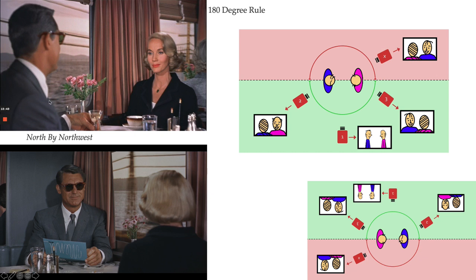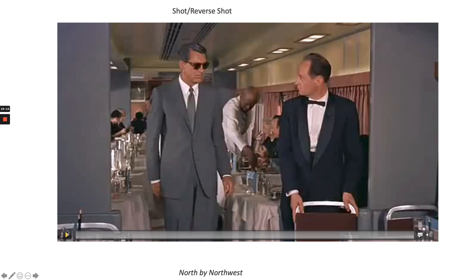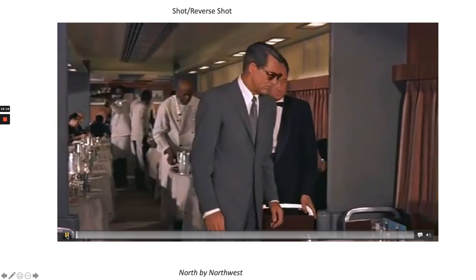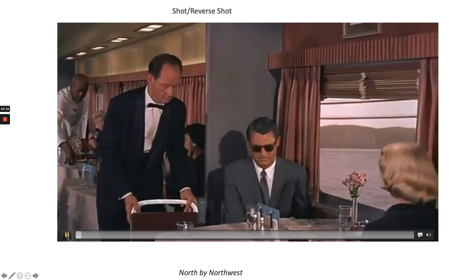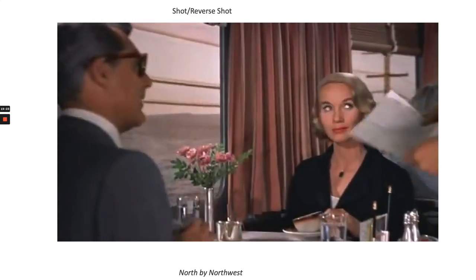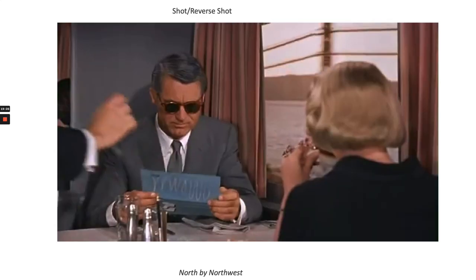Anyway, doesn't necessarily matter. Generally, shot, reverse shot is used in dialogue. So you'll see her, and she'll say all of her lines, and the camera's over Cary Grant's shoulder, and then he'll say all of his lines, and then the camera will be over her shoulder. Her name is Ava Marie Saint. Over her shoulder as it cuts back and forth between them. And then in editing, they'll piece them together to make it look like they're actually having a conversation. And so this is where they meet. This is where Cary Grant and Ava Marie Saint meet in North by Northwest. This is why they chose to go on their honeymoon on an Amtrak.